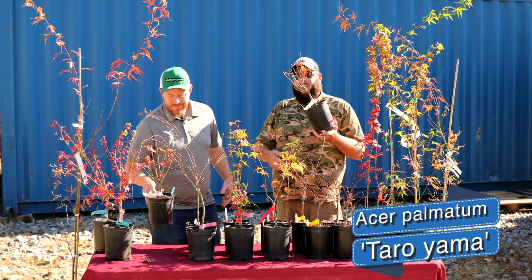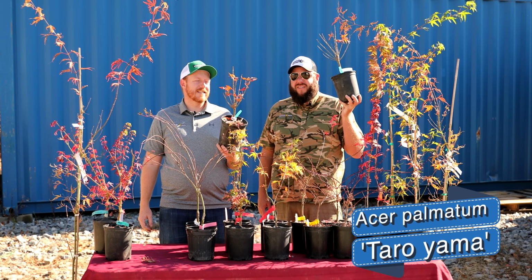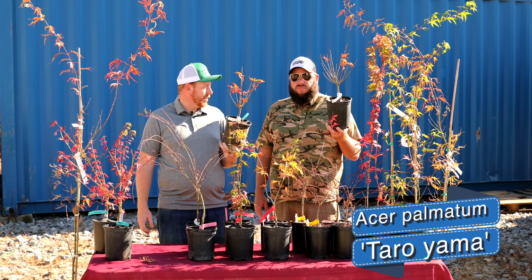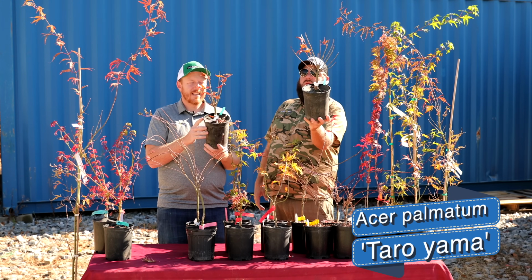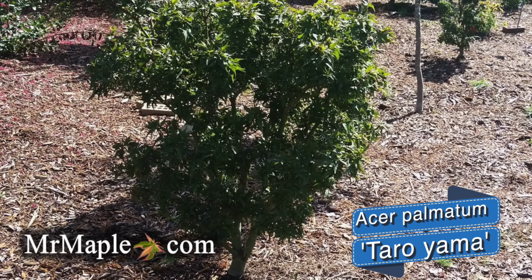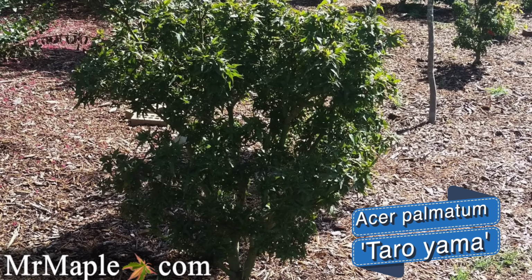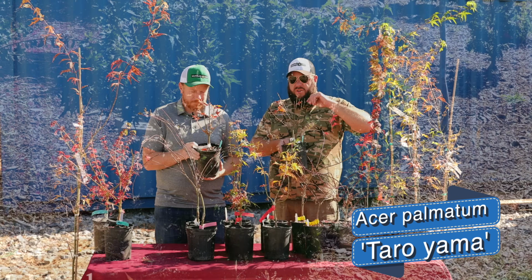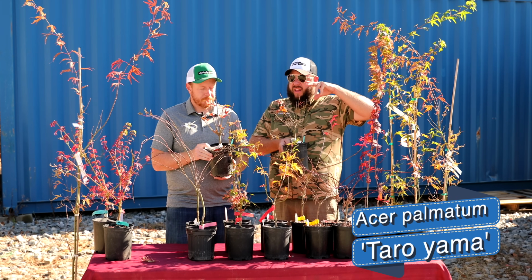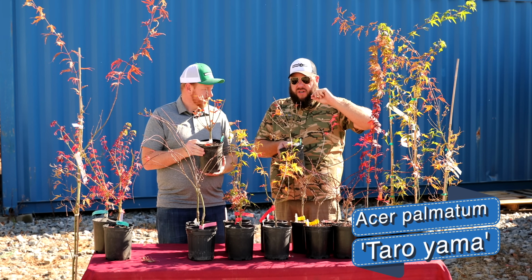Guys, get a taro yama for yo mama. Y'all, taro yama, this is in that Makawa, almost Shishigashira style family. It's got the twisting leaves to it. It has more of that, I'd say, thicker trunk to it. It's more like an aminum style growth to it. And it is just an amazing little dwarf. Yeah, you get some twisting foliage going on. You get a little bit of what I like about Kurnajishi. You get some of the things I like about Angel the Prince. Angel the Prince actually reminds me of taro yama a little.